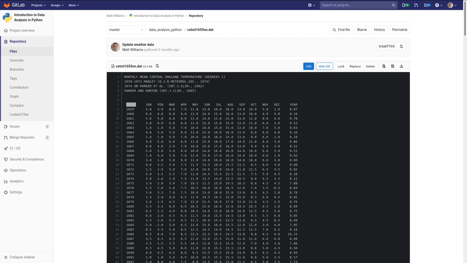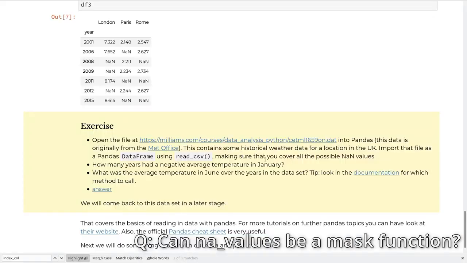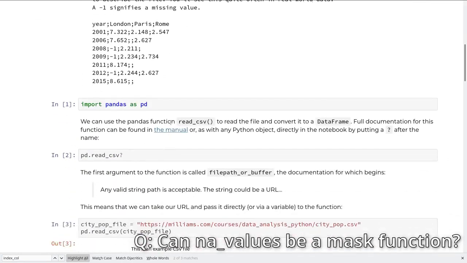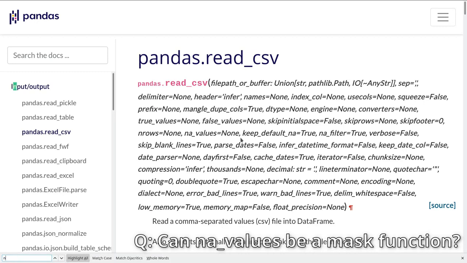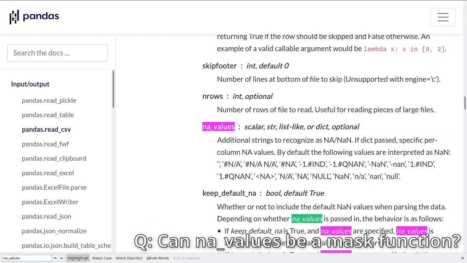So Jesse, your question about you've got a list there, can you use a mask expression to find values? I don't think so. I'm often wrong. So let's have a look at the documentation. Actually, do I have it open already? No, I don't. And let's have a look at na_values. I did skip over it earlier. So na_values takes a scalar, like just a number, a string, a list-like, or a dictionary, and it is optional.